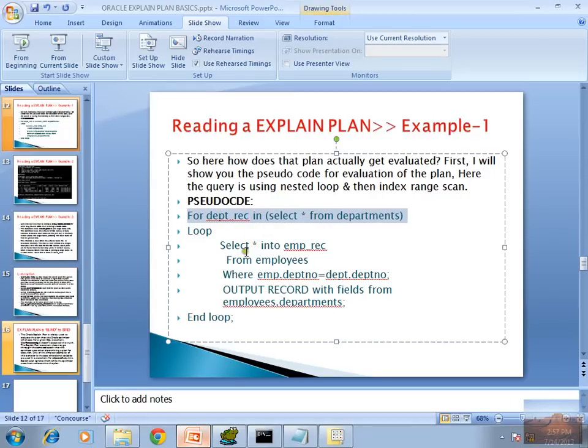It's a pseudocode. If you want to show it in PL/SQL, this is how it does. In the outside loop, it fetches all the details from the departments table, and then it fetches all the data from the employees table, where departments.department_number equals employees.department_number. This is done by the nested loop. This is the basic structure of a nested loop join.